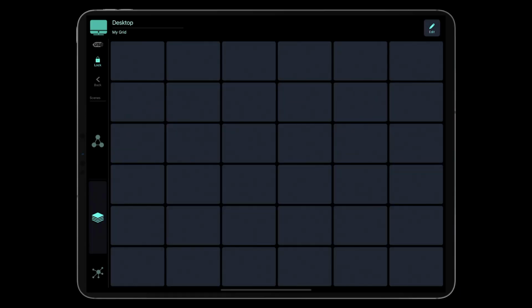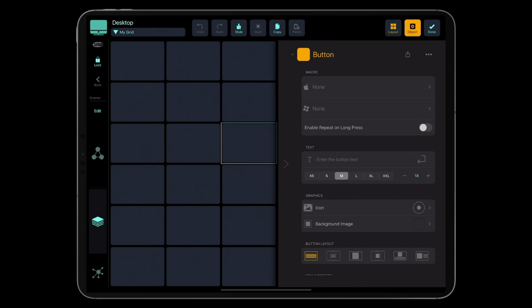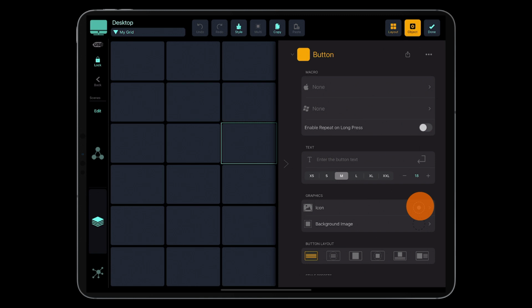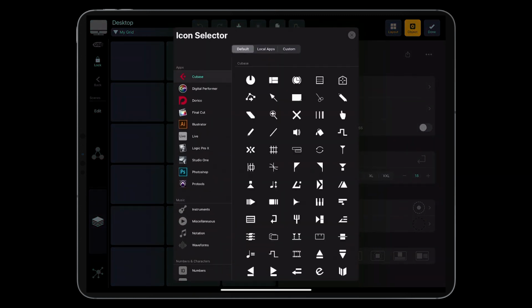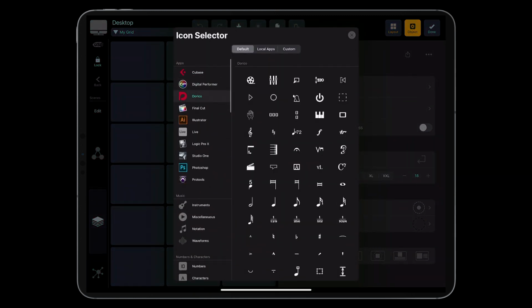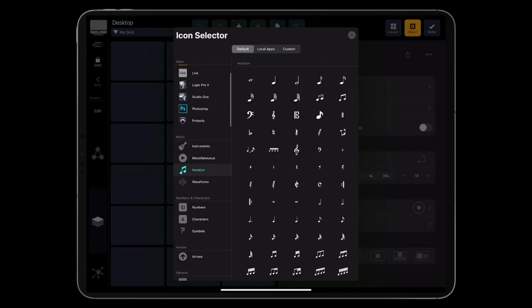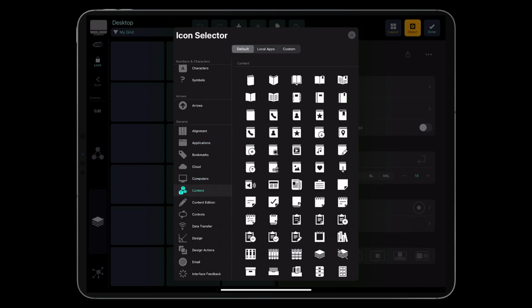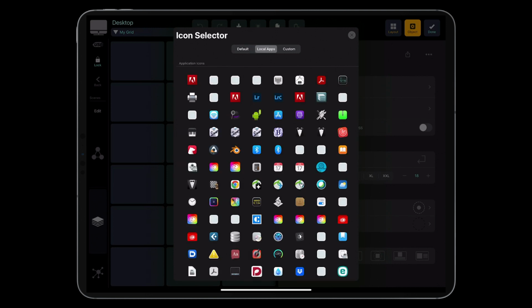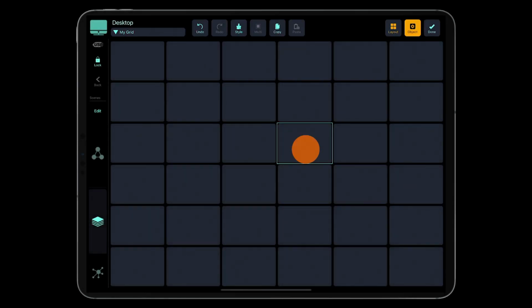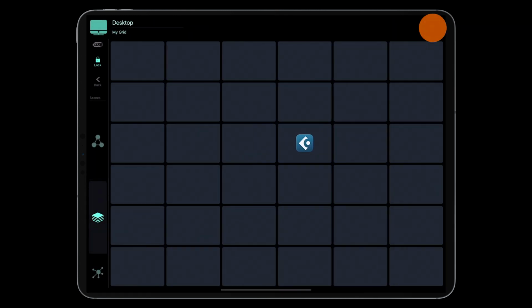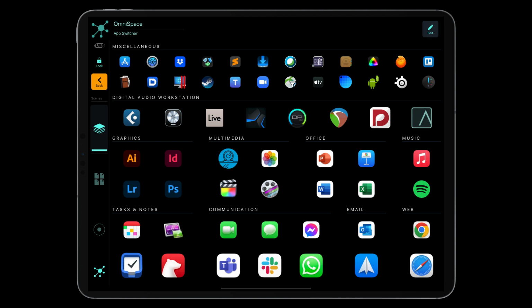MetaGrid Pro features extensive customization options for your buttons, including adding various graphics. You can choose from the vast library of images, including door-related graphics, music notation glyphs, and general computing icons. You have access also to the icons of all applications installed on your computer, which, together with the Activate Application action, enable you to create grids that can be used as a launchpad for your favorite applications, like this one that I'm using in my setup.